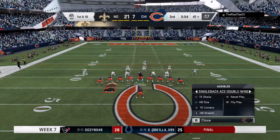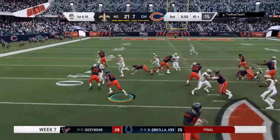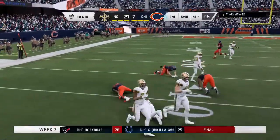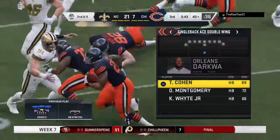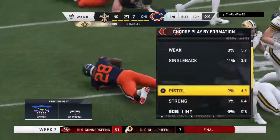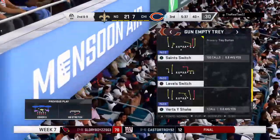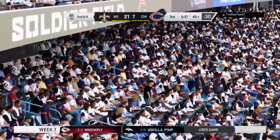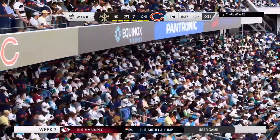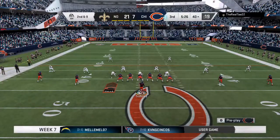Check, 47. They'll run with Darkwa. And he'll take this one down to about the 40. Trey Hendrickson, the one who gets him on the ground. Well, we saw him there trying to get it to the outside, trying to get to the perimeter, but not a whole lot of room there. But there's got to be one positive to that. If you keep moving laterally, creases tend to develop as the game moves on, and they can run it back inside later.